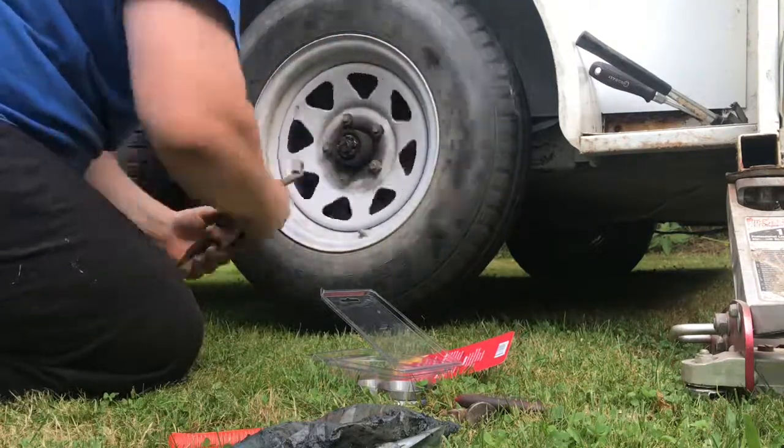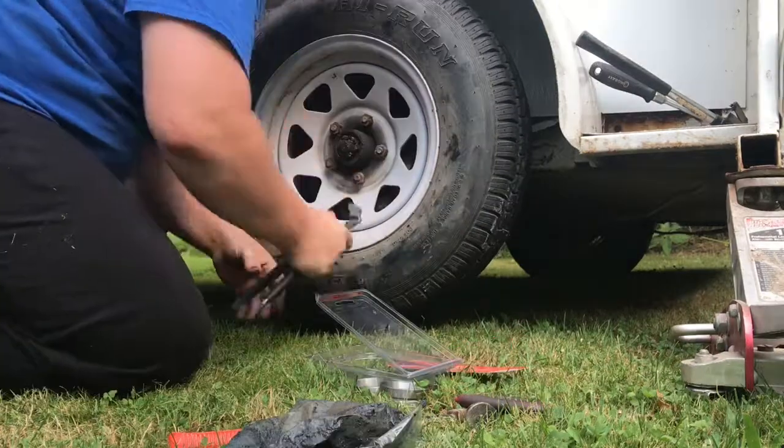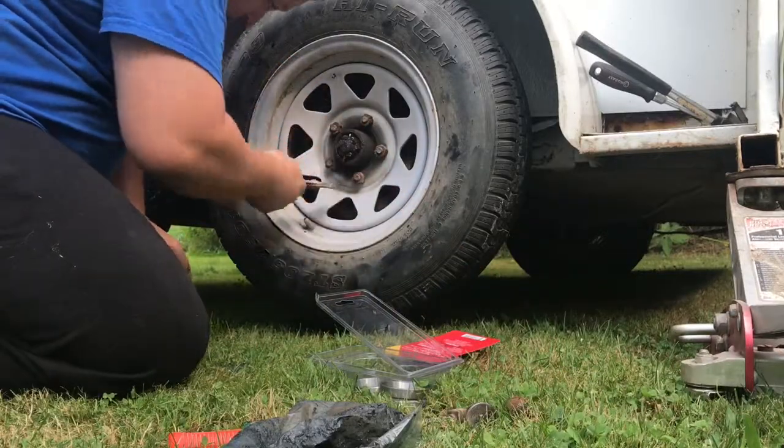Brakes are making a little tank here. Yeah, that's usually what happens during the summer.